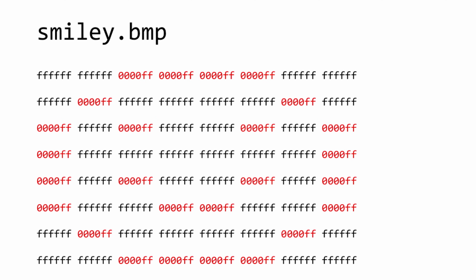Here's a simplified example of a bitmap where I'm representing the pixels by their hexadecimal pixel notation. Now, I know that I just told you that FFFFFF indicates a white pixel, but that wouldn't really show up nicely on this slide, so bear with me and let's pretend that these are white. So we have our white pixels and then we have our full red pixels, 0 blue, 0 green, and full red. Together with those, we can use them as blocks, let's say, to construct an image. For this image, if you squint a little, then you might see a smiley face.